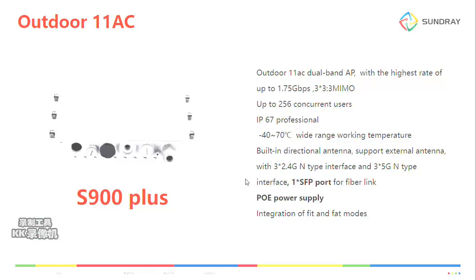This one has a built-in directional antenna, and we also support external antennas. So we can use this one without any accessories for outdoor coverage. We also have one SFP port for fiber connections, because in outdoor areas the connections may be very far, so we can use fiber connections to extend the network.